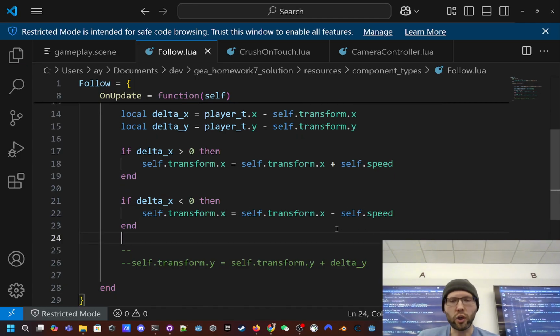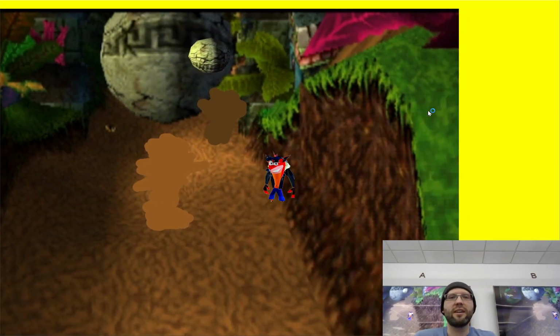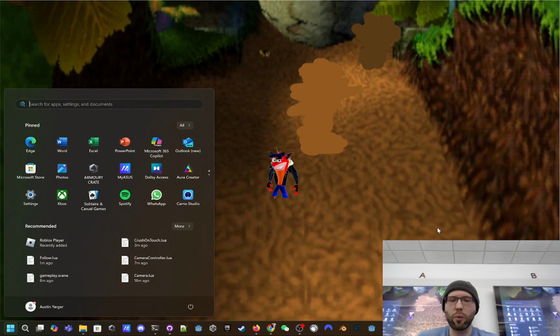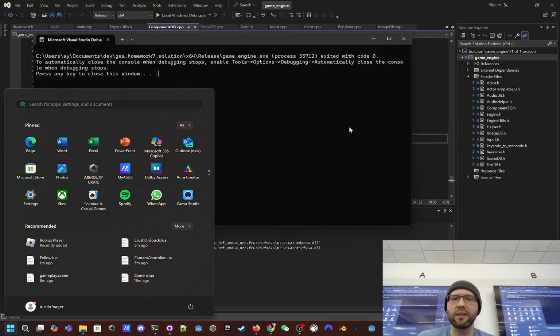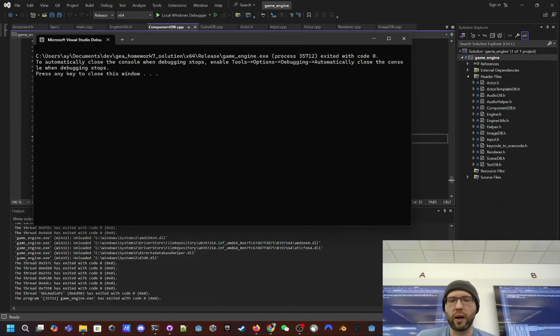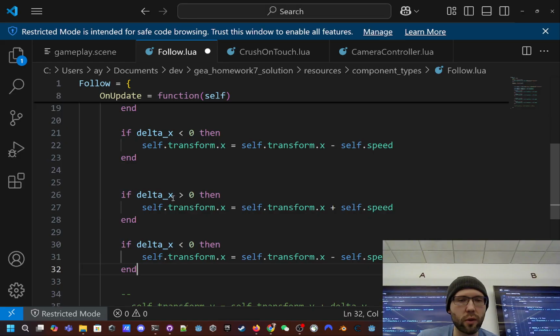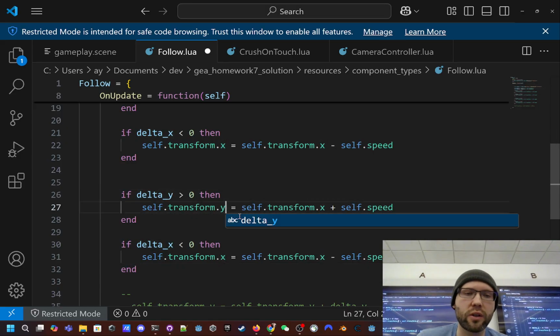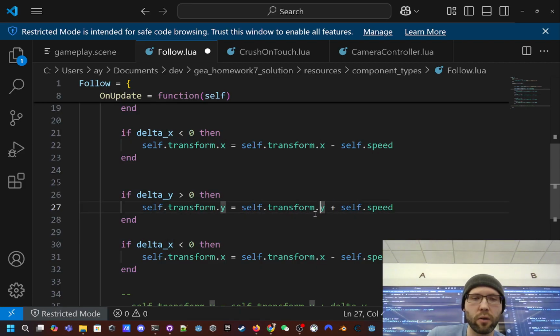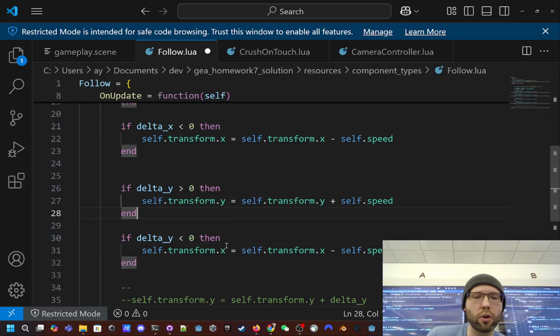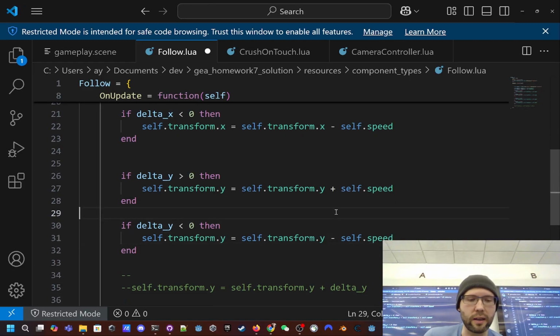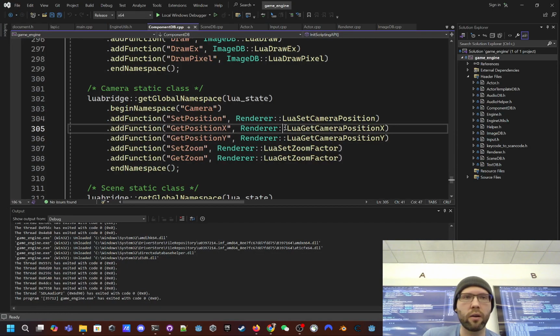We can actually test this now to see if we're on the right track. The boulder is going to run to us on the x-axis, but we want the boulder to run to us on both axes. So let's get back in there and do this for y. If delta y is larger than 0, then we need to go down, so that is fine right there. And if delta y is smaller, then we need to go up, so we are subtracting it. Let's test this out and run our engine.